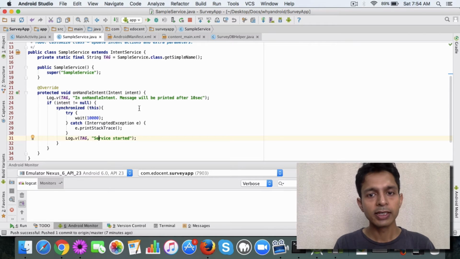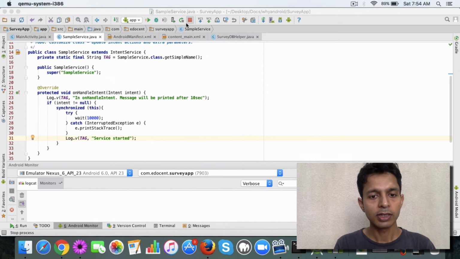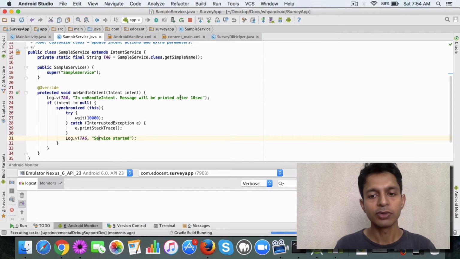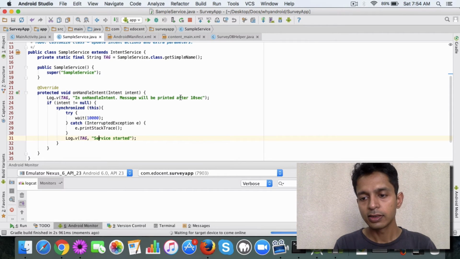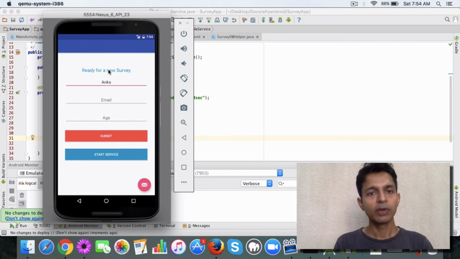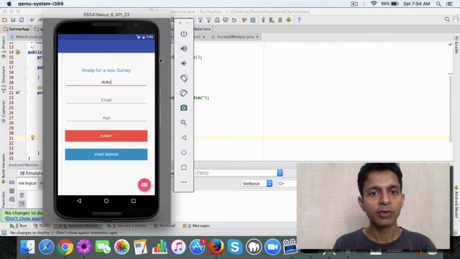So let's go ahead and give this a shot. So I have the app open. I'm just going to click on this and see the log messages that appear. So I click on this. Okay, sorry. Actually, let me rerun this example so that you see it in action. Okay, and if you observe, this is Android Studio 2, which I'm now using. So the emulator is pretty cool with a lot of options here. You can rotate, you can take a picture, capture a screenshot, stuff like that. So I've discussed this in another video.